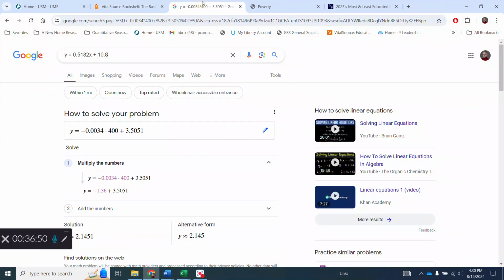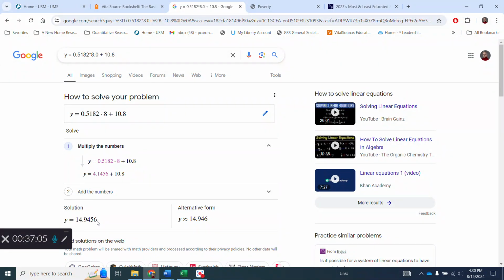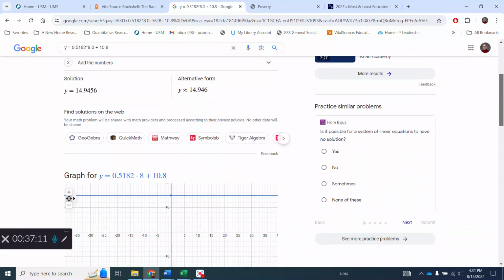So I'm going to go back to the equation, and this was the 8.0. So I'm going to get rid of that x because I'm going to replace it with 8.0, which is just 8.0. And let's see what we get. It does the problem for us. We get 14.946 right there, 14.946. Let me bring it up so you can see it.